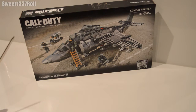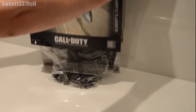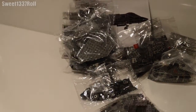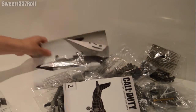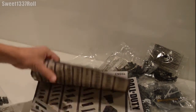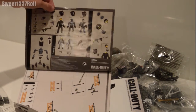Let's slice and dice. Oh my gosh! All these pieces! Instructions. Flip it open. Oh boy. Oh, okay.